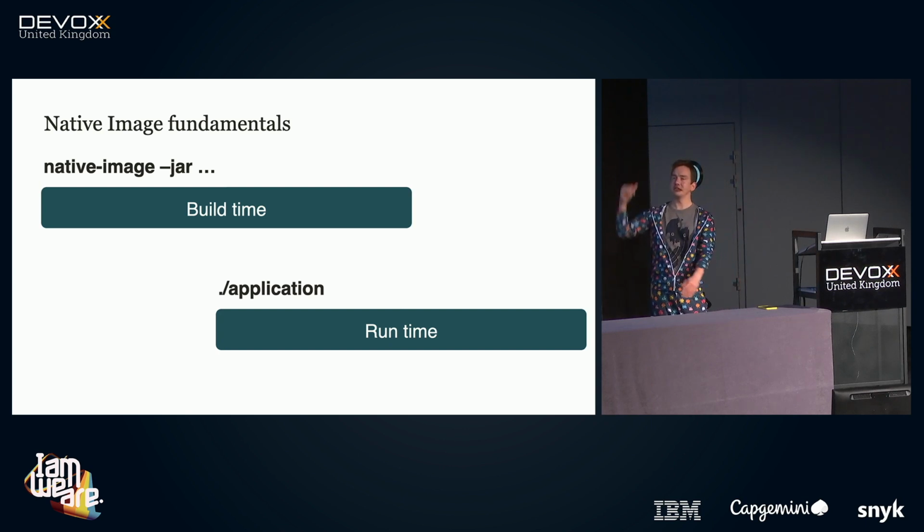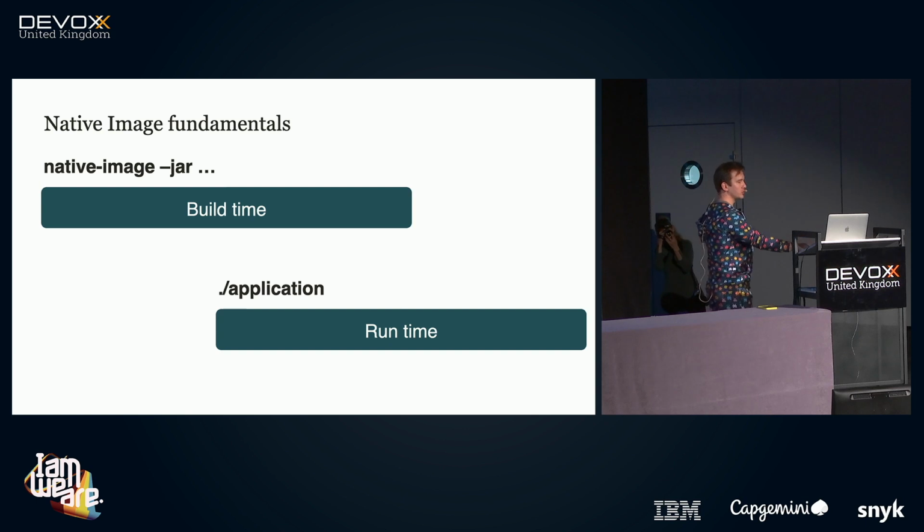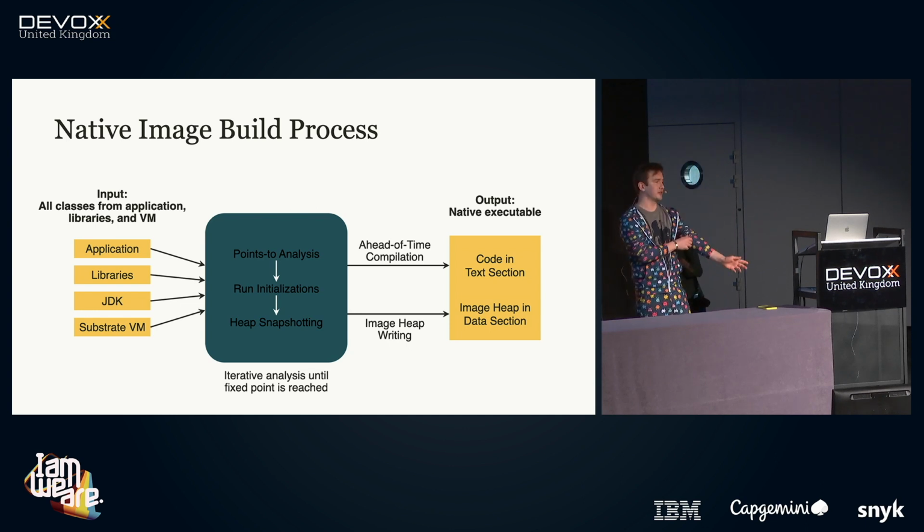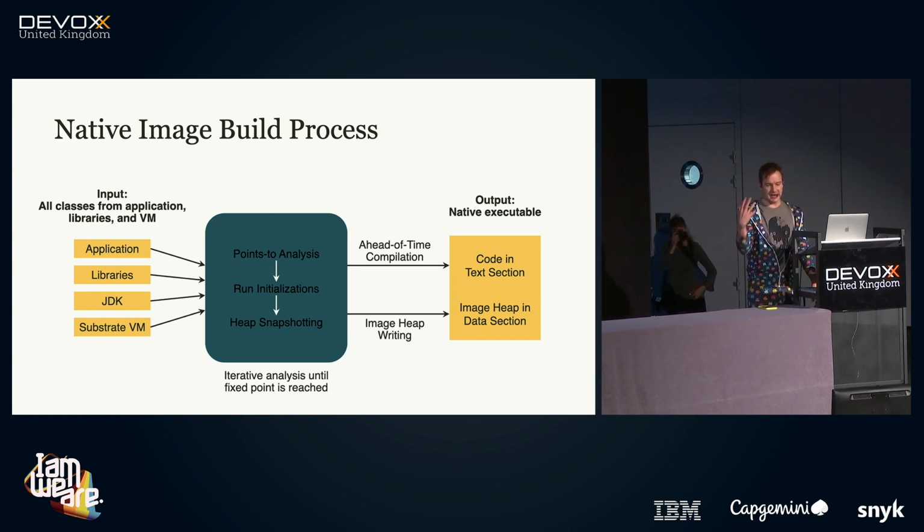So what happens during the build time? During the build time, what we do is the native image process, which, surprisingly, not many people know, is a Java application. It starts your JVM, and it starts loading classes, then it starts looking at the classes, and because the whole GraalVM is written in Java, it's also a Java process, so it runs as a Java process, which you can inspect. You can put breakpoints in it if you wish. But what it does, it takes the bytecode of your application and configuration, and it first analyzes that.